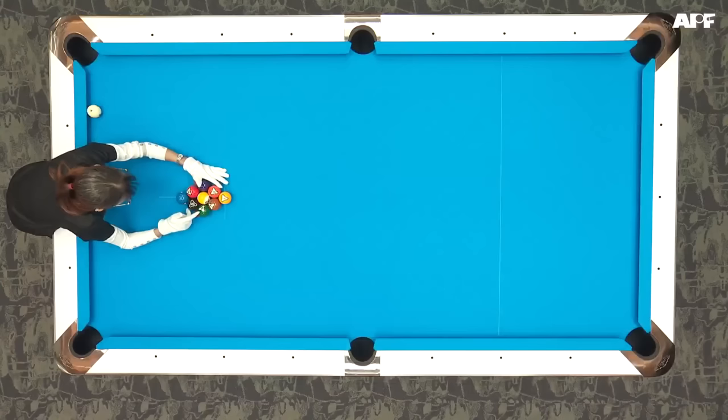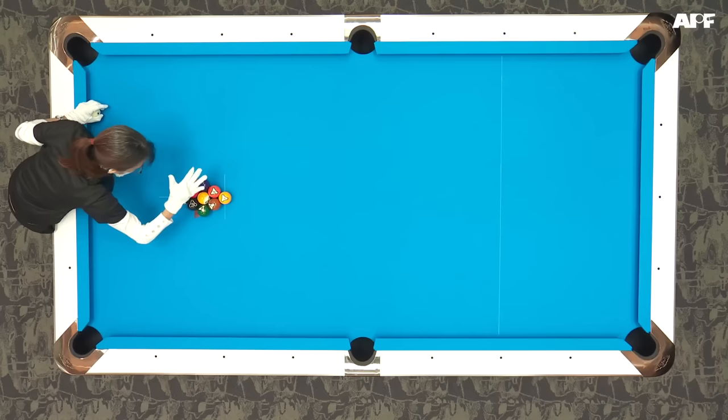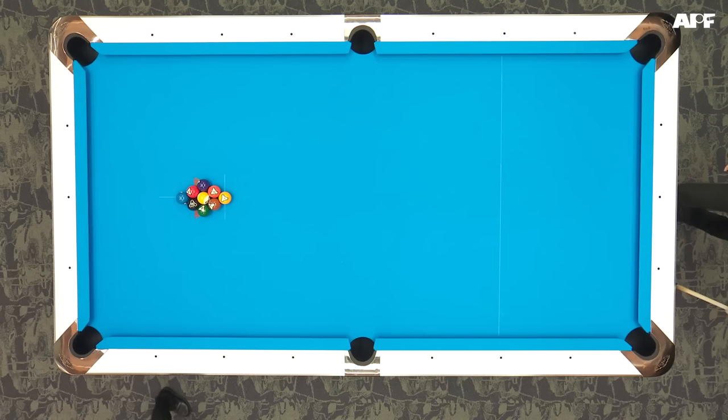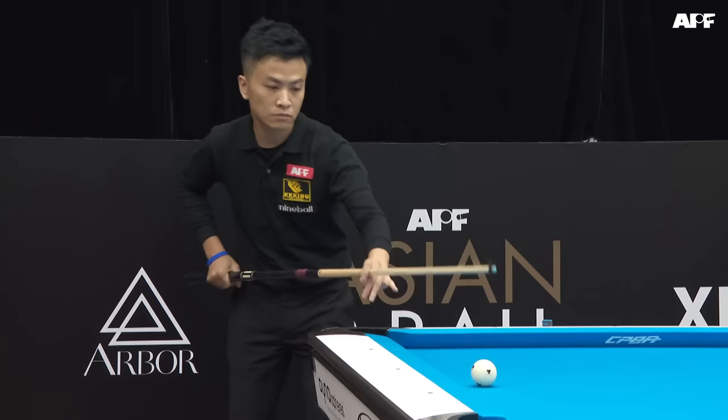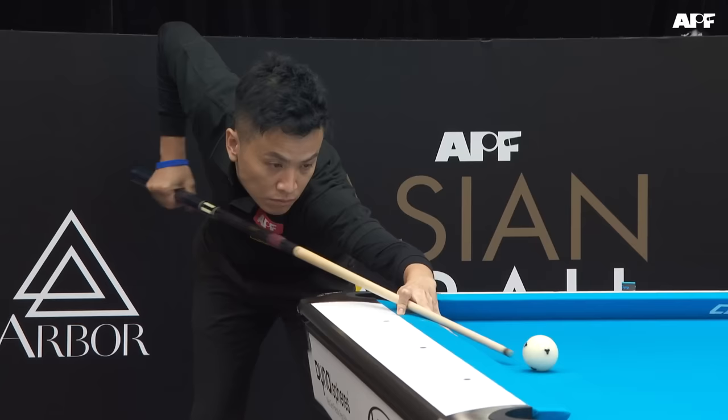Just in the distance there, we could see Aloysius Yap's partner from the World Cup of Pool, Toh Lian Han. He's still going, he's still playing. Yes. 50-year-old from Singapore. What a great story that was when the two made the final of the World Cup of Pool. One of my favourite events to work on and watch, and obviously I've played in it, and just think it had so much drama, and the fact that you play a shot each and you can never really settle, and there's always some great stories that come from the World Cup of Pool.